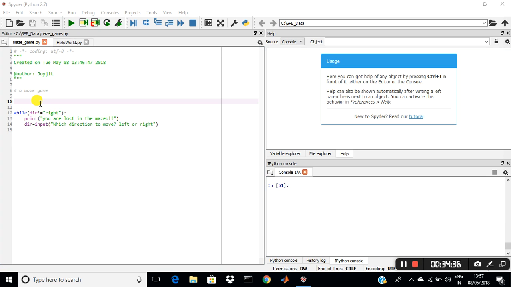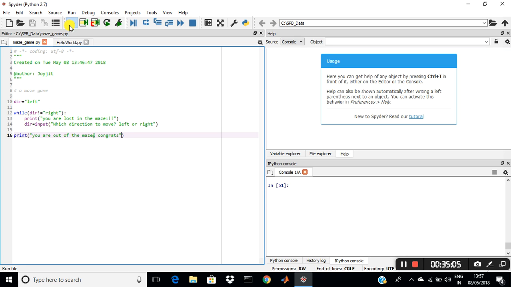And now after we have moved the print function up here, let us give an initial value to our direction. Suppose dir is equal to left, which is the condition when the person is lost in the maze. And if the person exits this loop, then it shows print you are out of the maze. Congrats.